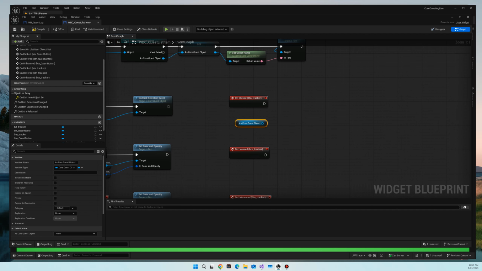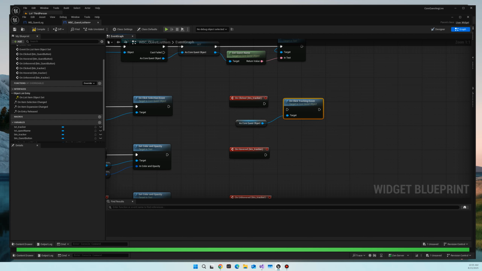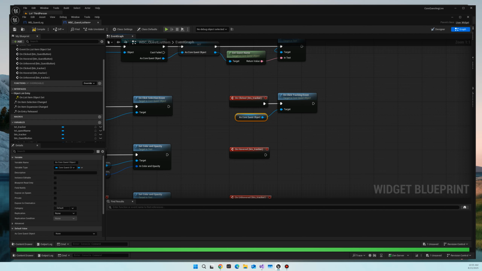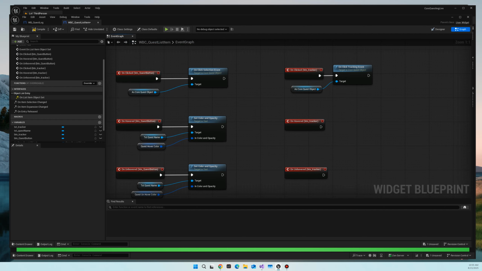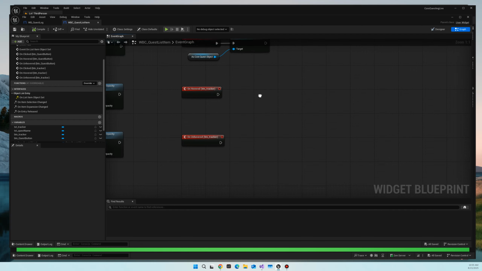As far as the click is concerned, it's the same as here. The only difference is that when I click on this, instead of the on select event, I'm going to use the on click tracking event. So this is a tracking event: when we click on this, we add ourselves into the tracking list, and then we fire an event to tell the UI to update the tracking list. This will happen regardless of whether we put something in or out.